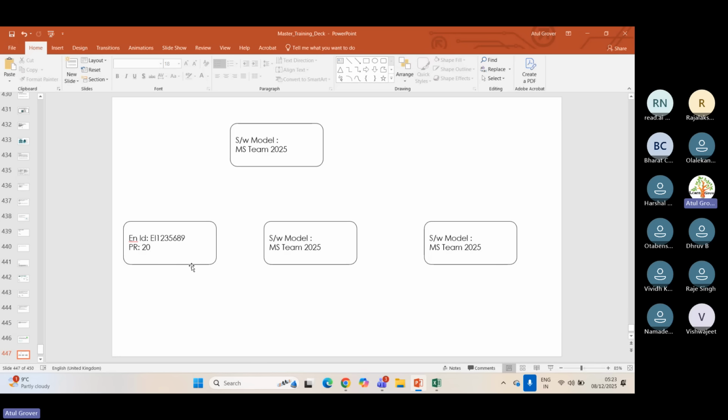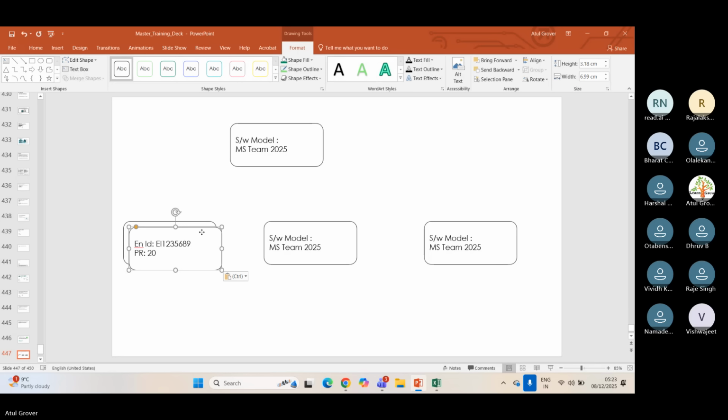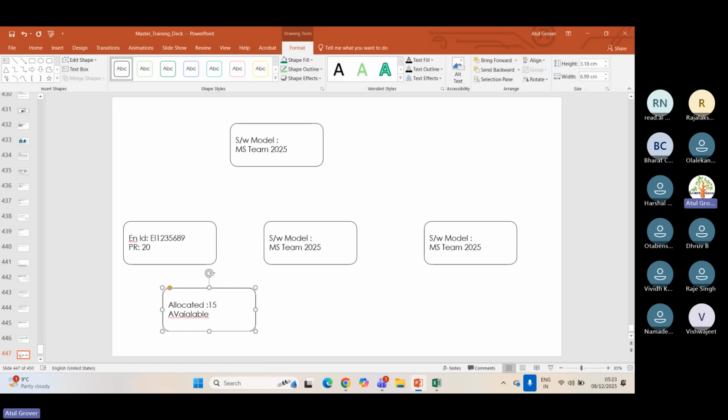Now out of this 20, might be allocated and available. Allocated 15, available 5. And under this, let's say allocated 15. Out of 15, allocated to user is 10.